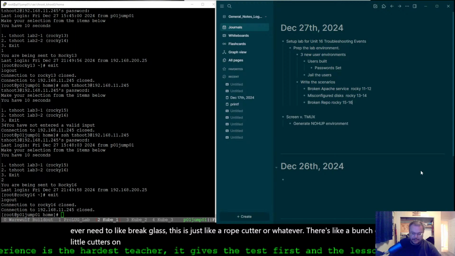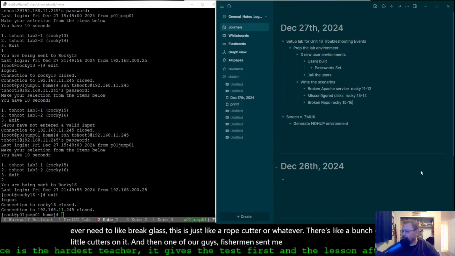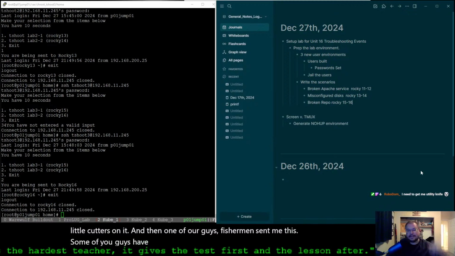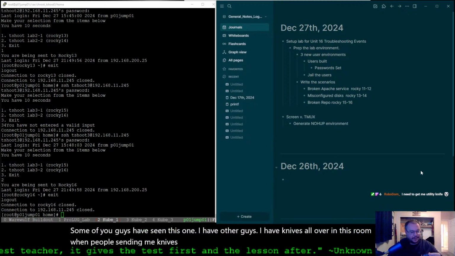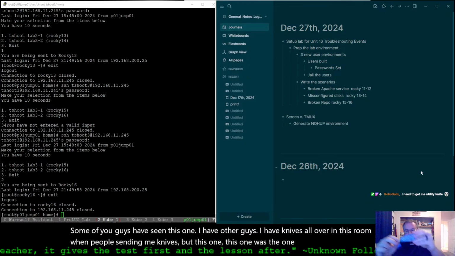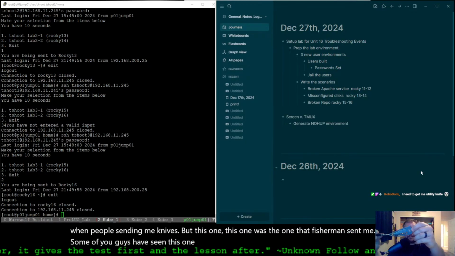And then one of our guys, fishermen, sent me this. Some of you guys have seen this one. I have knives all over this room from people sending me knives. This is a very unique knife design.